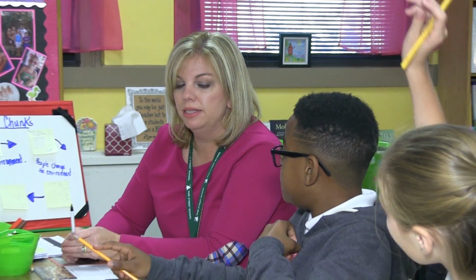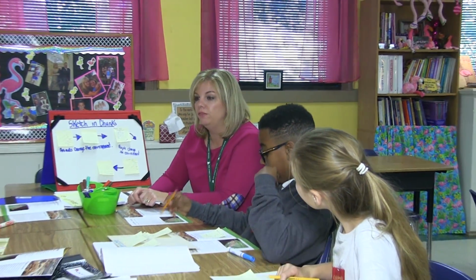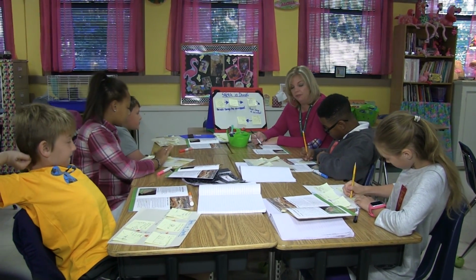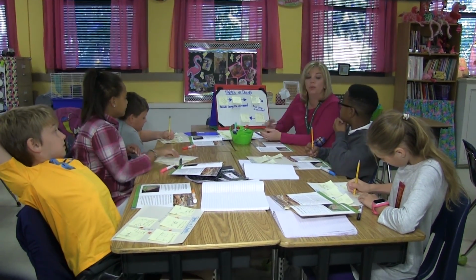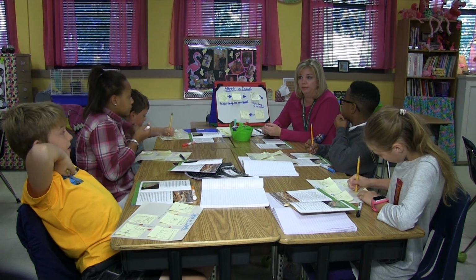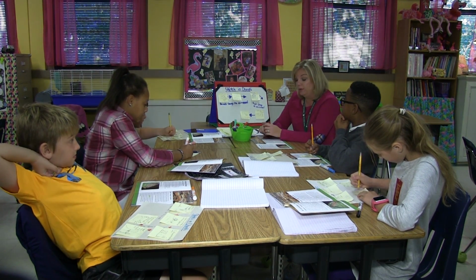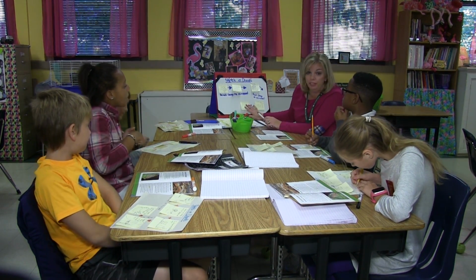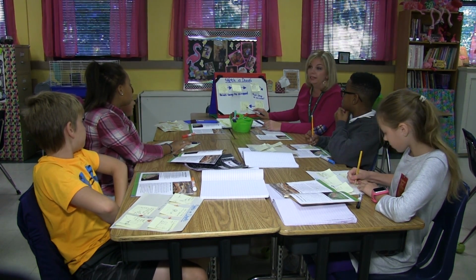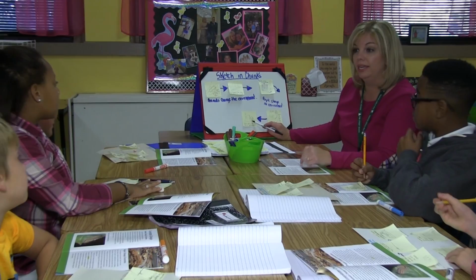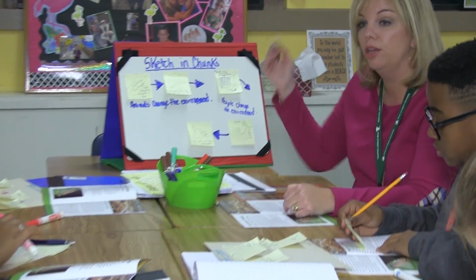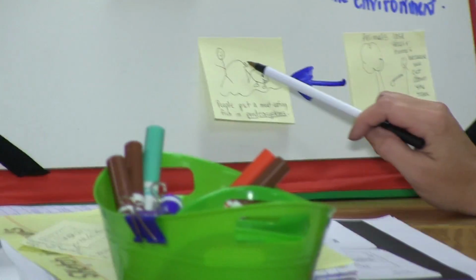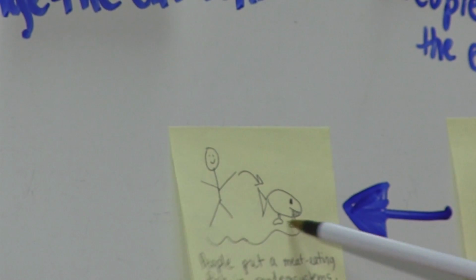Right. All right, let me ask this in a different way. We've talked about predators and we've talked about prey in science. What do you think this snakehead fish would be? He's a meat eater, so would he be a predator or would he be prey? Predator. He would be a predator, right? He would be preying on other smaller fish, right? Now, my picture is kind of fictional. I put a fish with legs. I don't think this fish actually has legs, but I put it on there so that I would remember when I look back at my notes that it is supposedly a walking fish. It does not have legs, but that's going to help me to remember it.